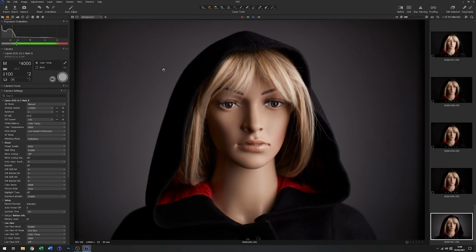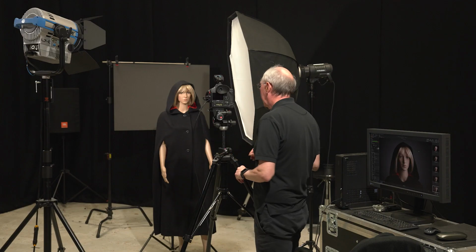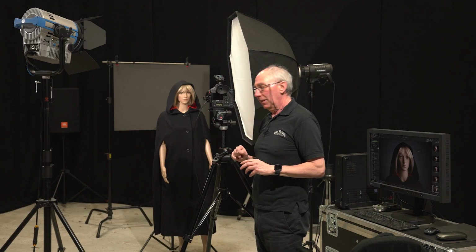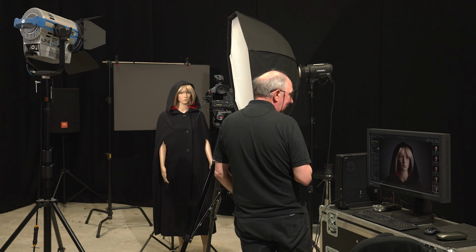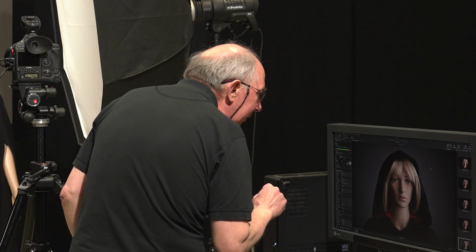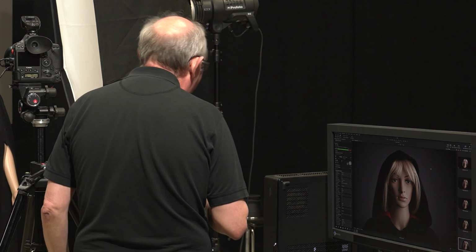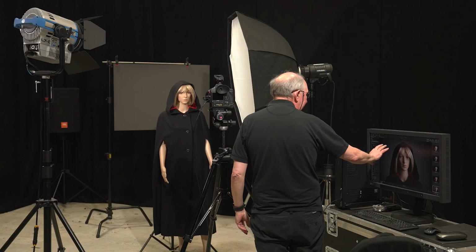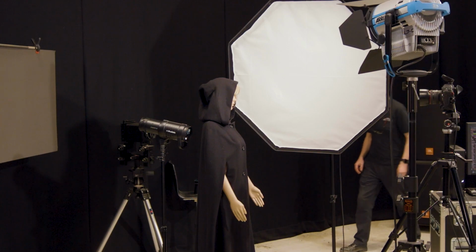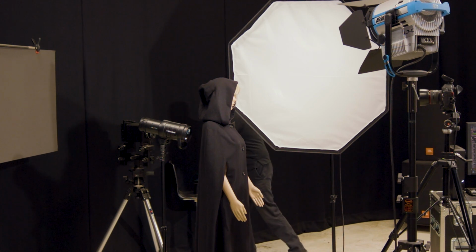So you should be able to see there that we're getting a reasonable result. And this is at f2 in a very brightly lit room. So you can imagine what you can do with this outside. It is a very powerful technique. Just one other thing that I'm going to do is just to make this look a little bit nicer. I'm just going to add a gel to the light on the background.